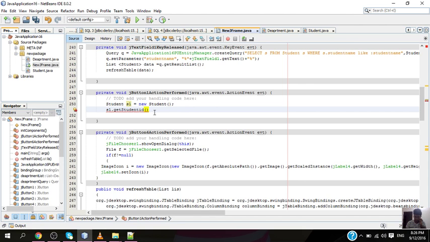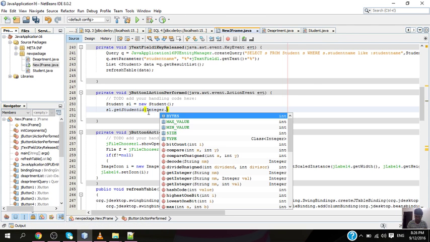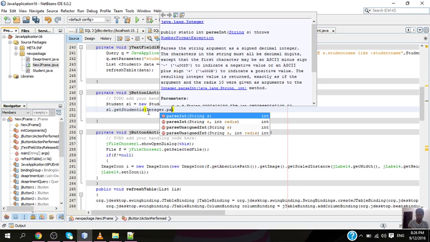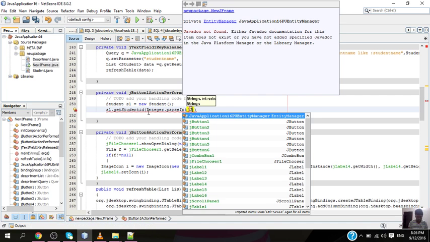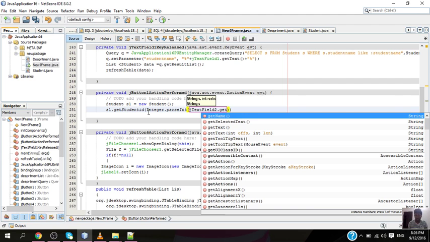For that we need to type Integer dot parseInt, and we need to give which text field: jTextField2, and dot getText.